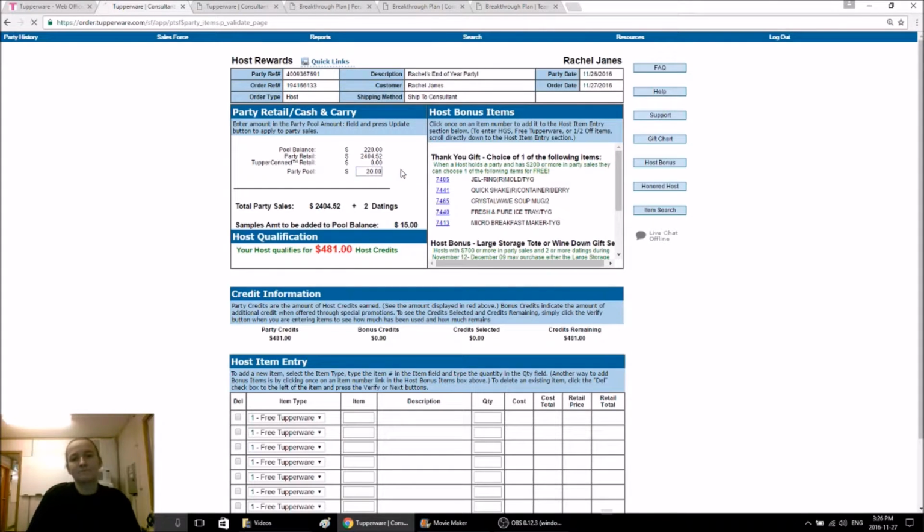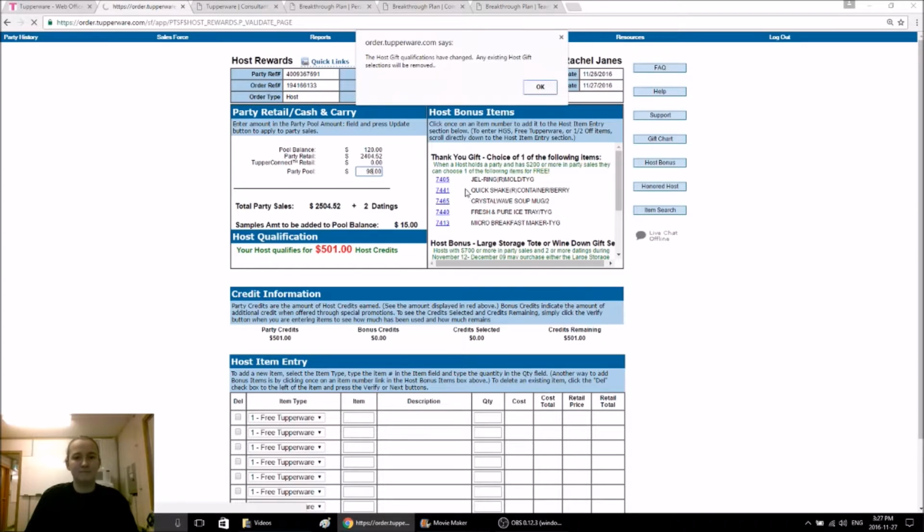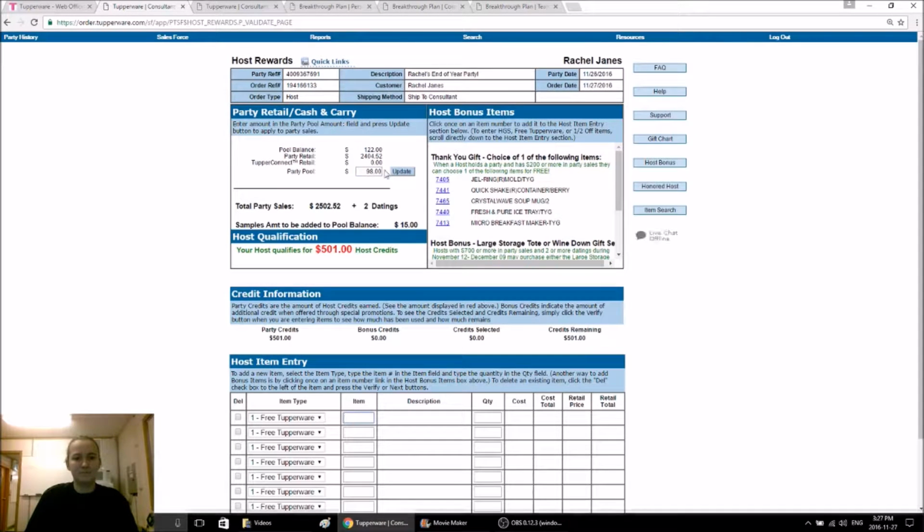$20. That's $85. You can add up to $100 from your party pool, and now they are at $501, but they only want $500, so I'm going to go down to $98. $95.